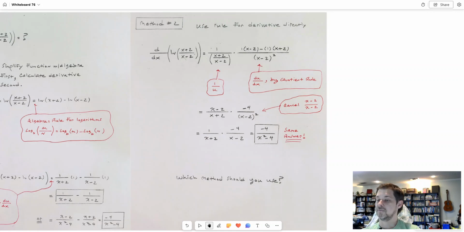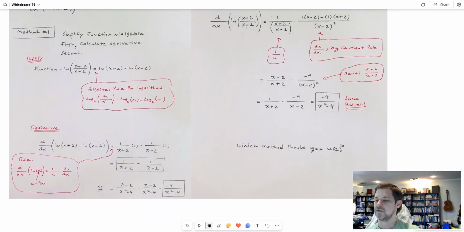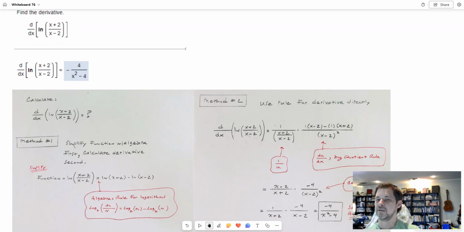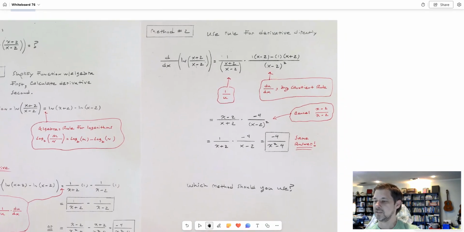And then I got these two fractions which are multiplied. How do you multiply fractions? You multiply straight across. So I get 1 times negative 4, which is negative 4 there. x plus 2 times x minus 2 is x squared minus 4. So that's the same result as the other way I showed you in the question on my math lab. All right, same answer. What good would it be if you didn't get the same answer for either method?